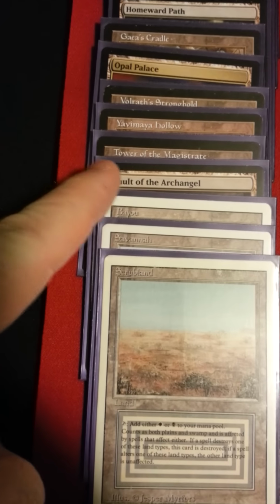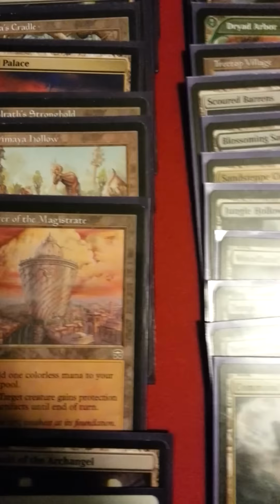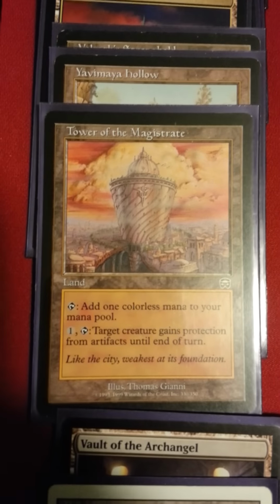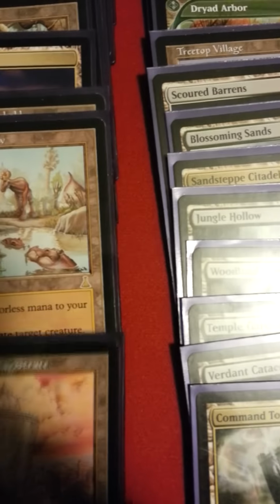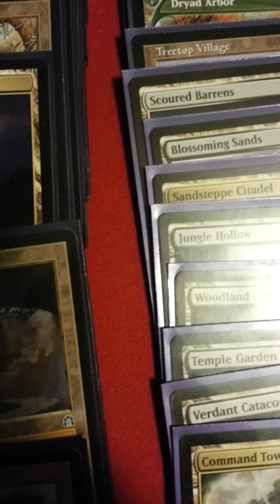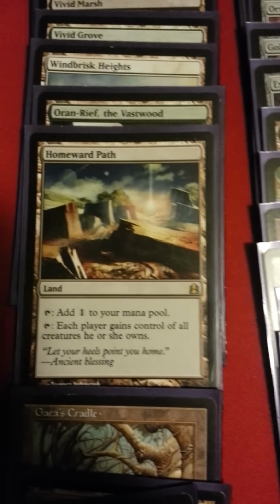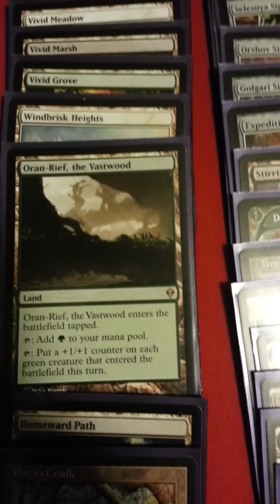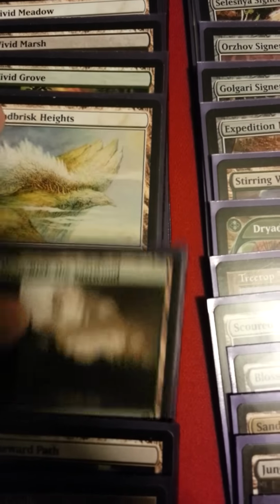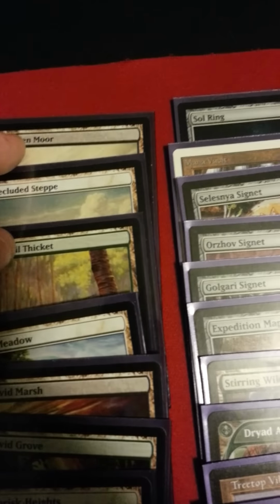On color duals, some of the utility lands. Vault, Tower is great at breaking up the combos for Voltron style decks, great to give their creature protection from artifacts. Got my Hollow, obviously can't argue with regeneration, creature recursion. Cradle wins me more games than just about anything. People play blue, and of course counters and tokens with Thorn and Reef. Hideaway works pretty well. Standard, Vivids, and Cycle lands.